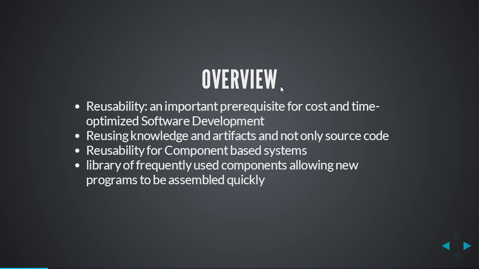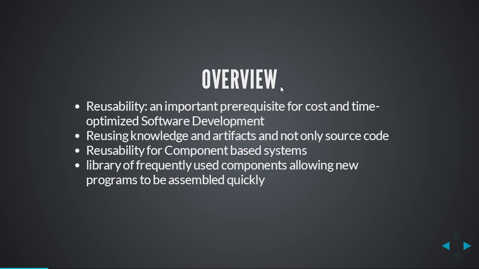Reusability means using the same thing again and again, and it's an important prerequisite for cost and time optimized software development. That is, if we reuse the artifacts of the software development, then we can save time and cost. And reusing knowledge and artifacts, not only source code. By the general thought we think that only source code is reused. However, artifacts like testing and design of the software can also be reused.